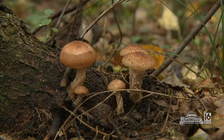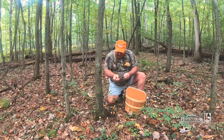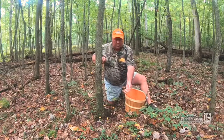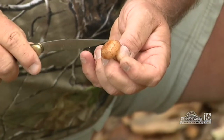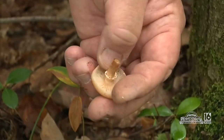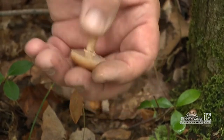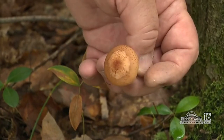And take a look at this — these are starting right now. We call them buttons, and if I had a basket of these, I'd be the happiest man in the world. What we do is come down and cut them. Look — no bugs, nothing. I can tell this is a honey mushroom by the dirt-type thing on the top and the veil around the inside. The veil is this little ring right there that was attached to the mushroom.